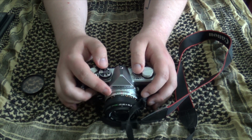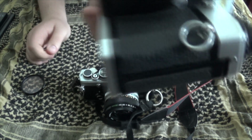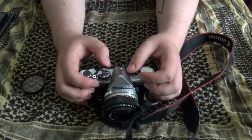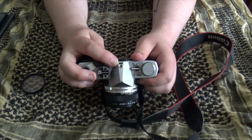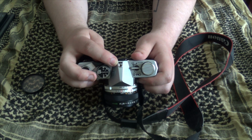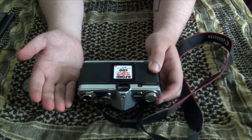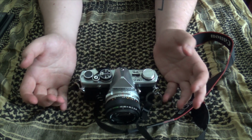The later cameras that Olympus brought out, such as the OM-2n, you need an adapter which goes in that hole there for manual. But this comes with auto and manual settings. The flash hot shoe is detachable, which I don't understand why. It doesn't make any sense to make a detachable hot shoe, because it only fits one hot shoe. So it's not that you have several different hot shoes that fit on the camera. So no idea why that's detachable. Someone cleverer than me will know.